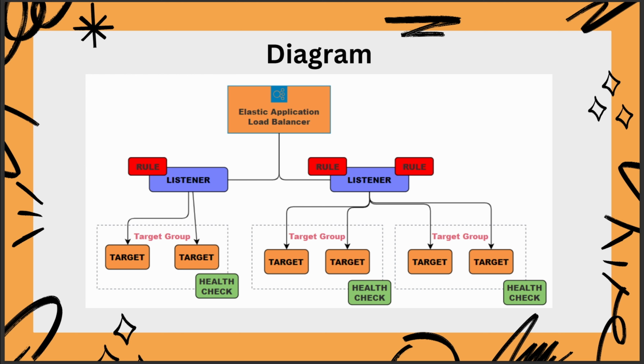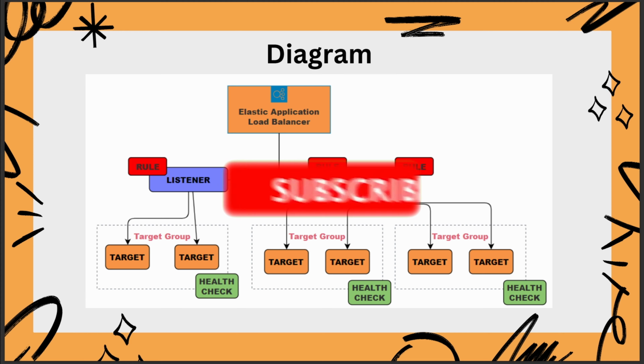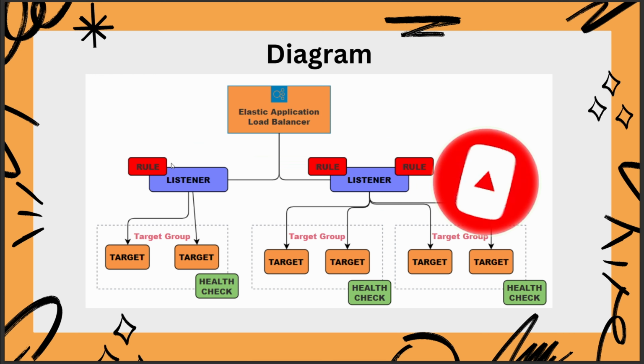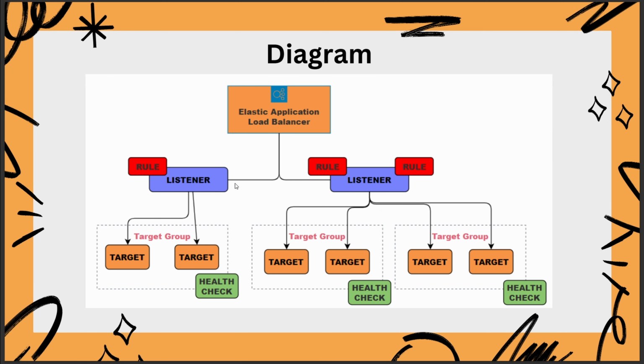All right, and here's a diagram of what the process looks like. You have your application load balancer here at the top, and then we have 2 listeners. This listener could be for port 80, HTTP, and this one for port 443, HTTPS. You can see it only has one rule, which routes the incoming HTTP traffic to your targets in your specified web server target group, and then it has a health check attached.